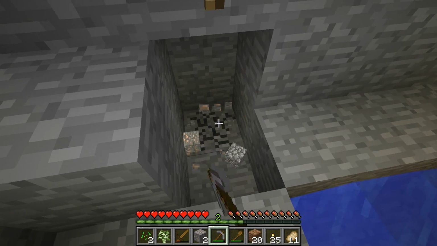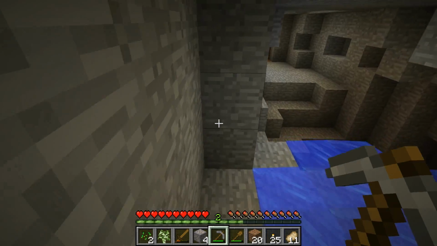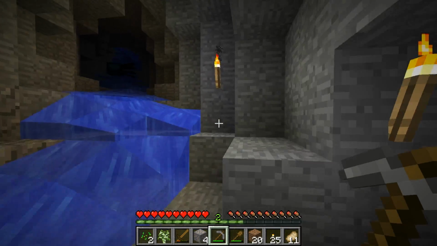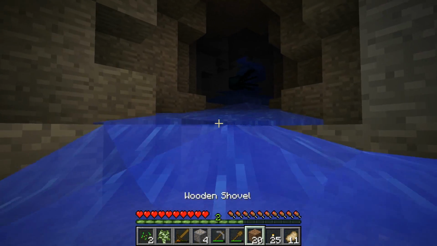So here's the deal with the multiplayer. We kind of wrecked the world because we got excited and we wanted to see the new biomes and the new snapshot and all that cool stuff. We have a squid that spawned in here too, didn't we?